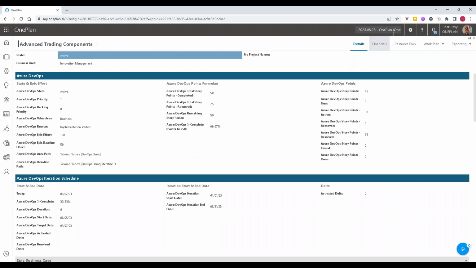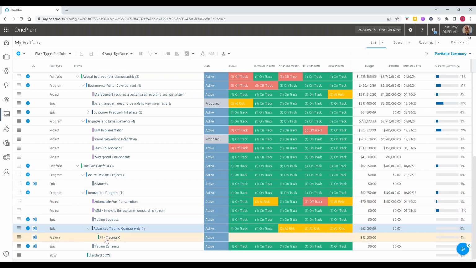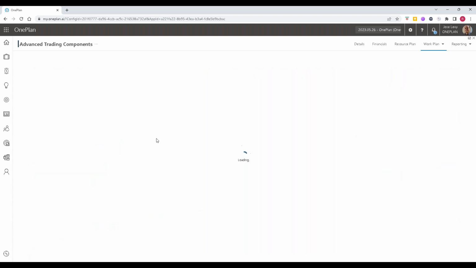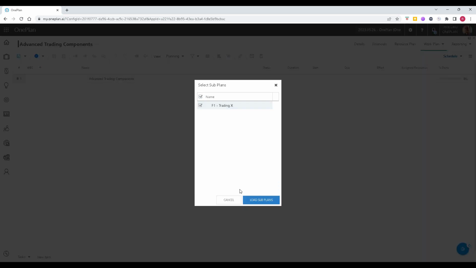So advanced training components is part of a program, and it has a feature within it that has been integrated from Azure DevOps. And by the way, I'll just show the work plan, to see if we have data from it.